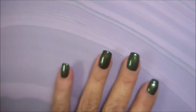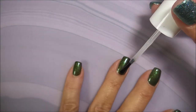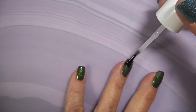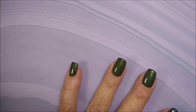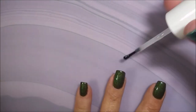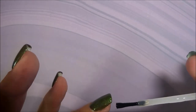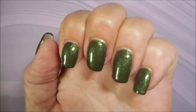I'm going to top it with some Pro FX Quick Dry Top Coat and seal it down. And then I'm going to wear it for a day before I stamp on it. Aren't you guys glad you don't have to wait like I did? I really did enjoy wearing it all on its own. I do like to do that sometimes. Trying to get that tip capped — the free edge.